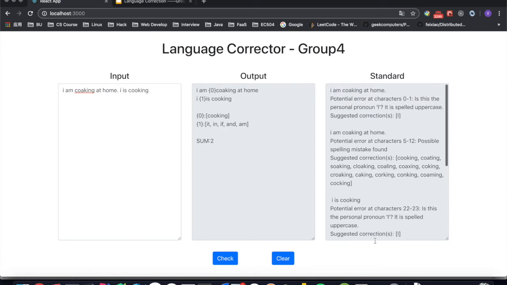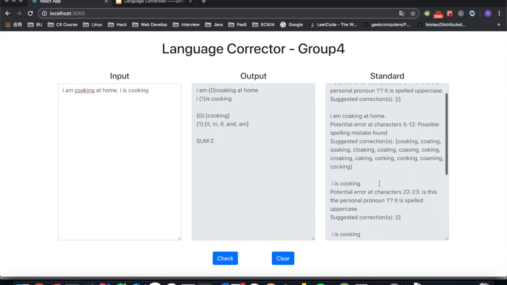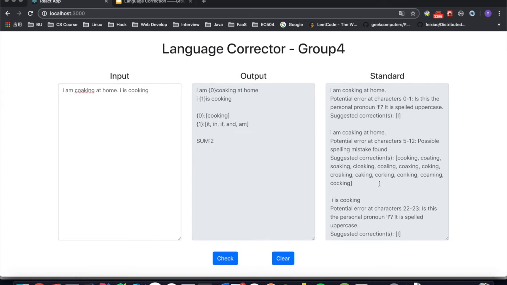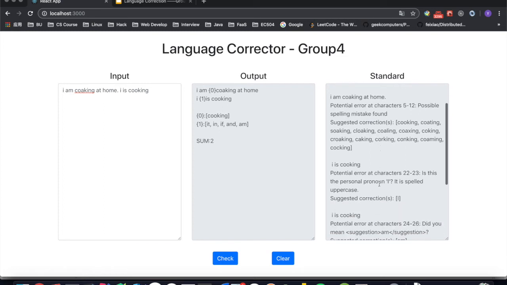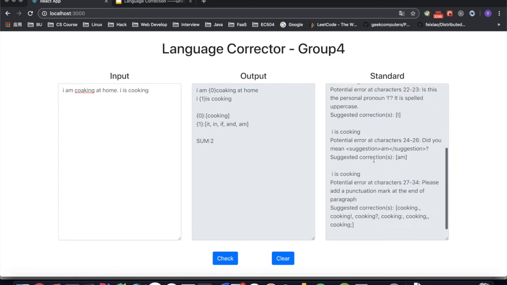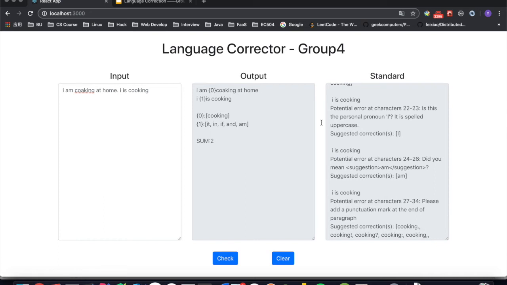In the standard area here, we are using the LanguageTool API to show us a relatively better result. They are using their fancy code and fancy algorithm to detect the mistakes and suggest corrections. As you can see, they are slightly better than our result.